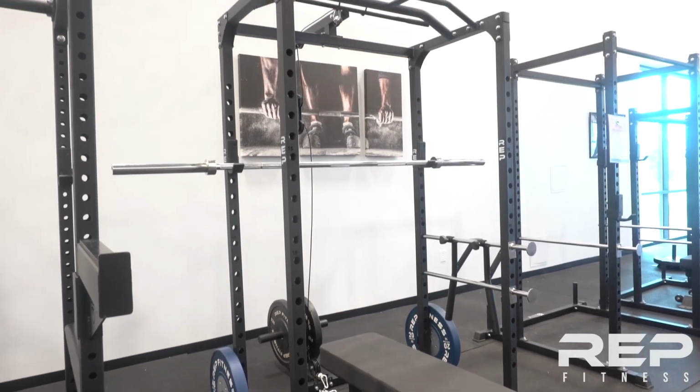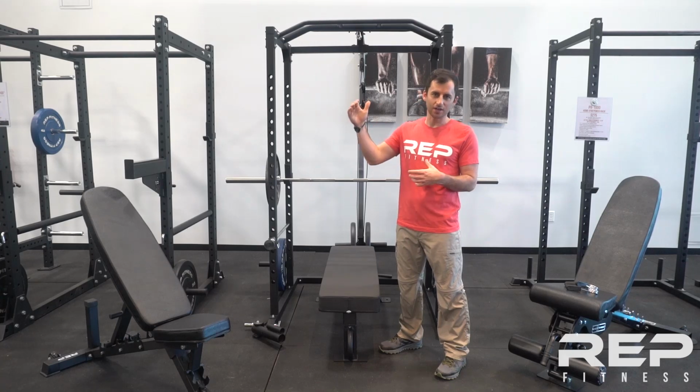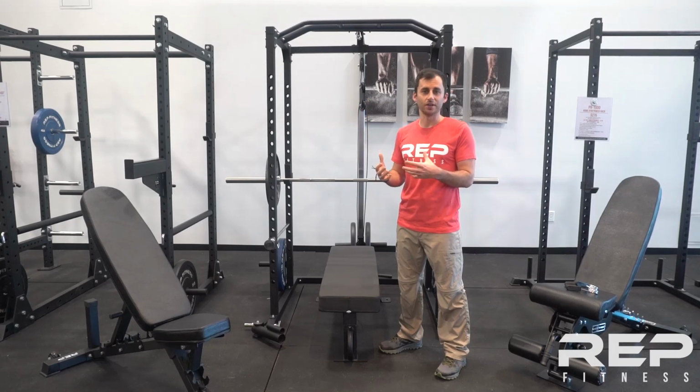Typically with a budget-friendly power rack, you're sacrificing a lot of features that you see in the higher end racks that you don't see in this category. But we were able to take a lot of those features and make sure it's in the PR-1100, and we'll go over those now. Why get a power rack?